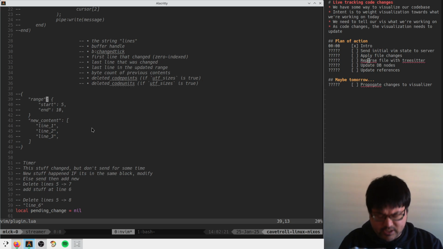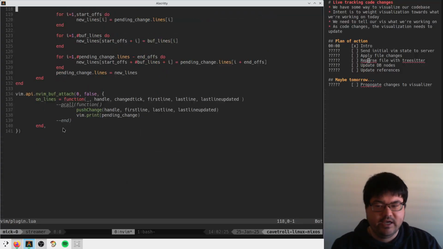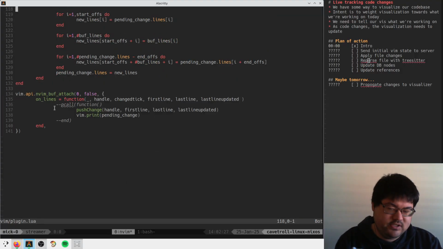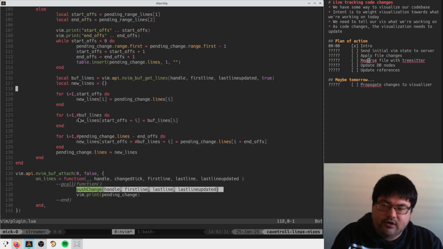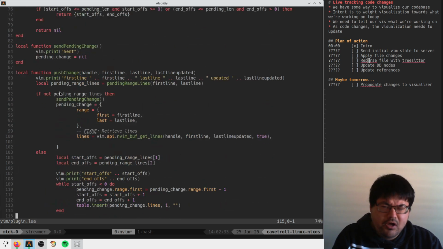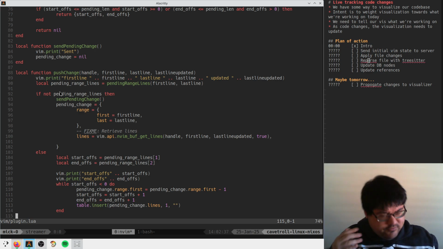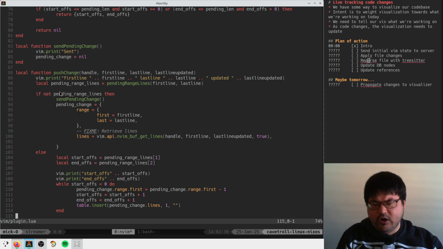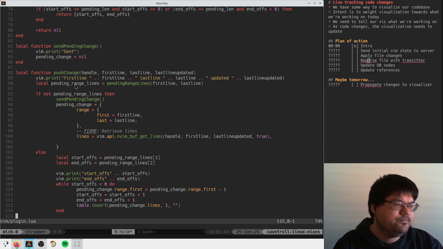We have not actually done any communication with the server, but we at least have the infrastructure to send this now. We just say, hey, Vim, could you let us know when stuff changes? And when stuff changes, it says, hey, call this function. And our function checks, do we currently have any buffered changes? If so, let's try to adjust them. If we're working on a new buffered section, we should send those to the server, reset, whatever.